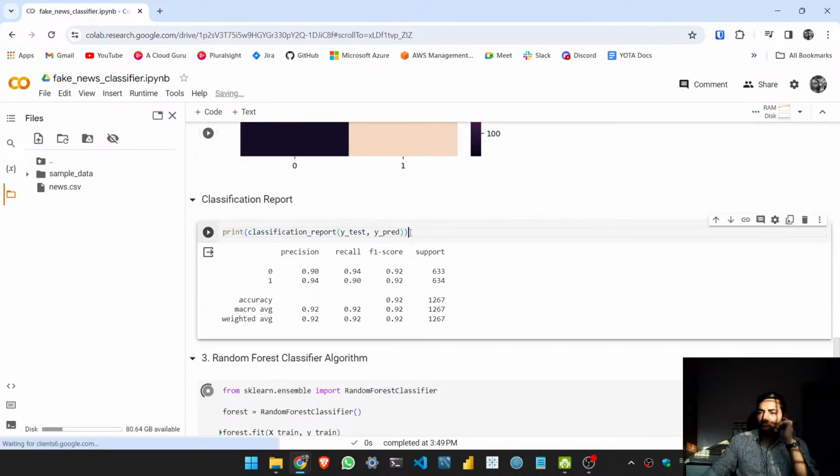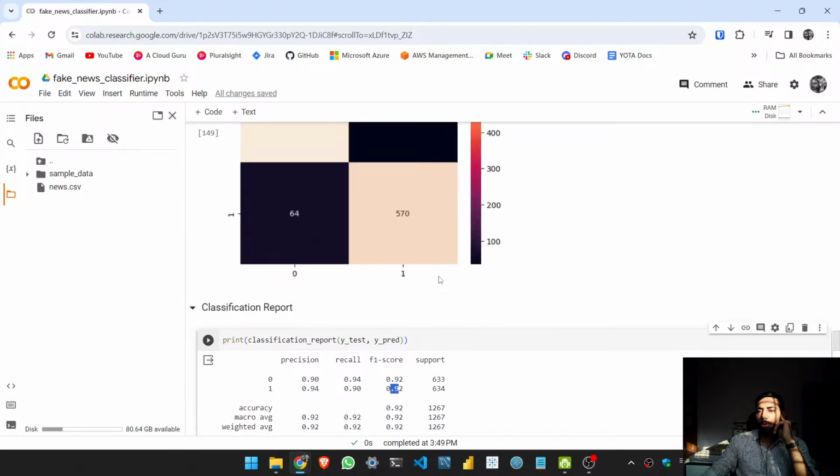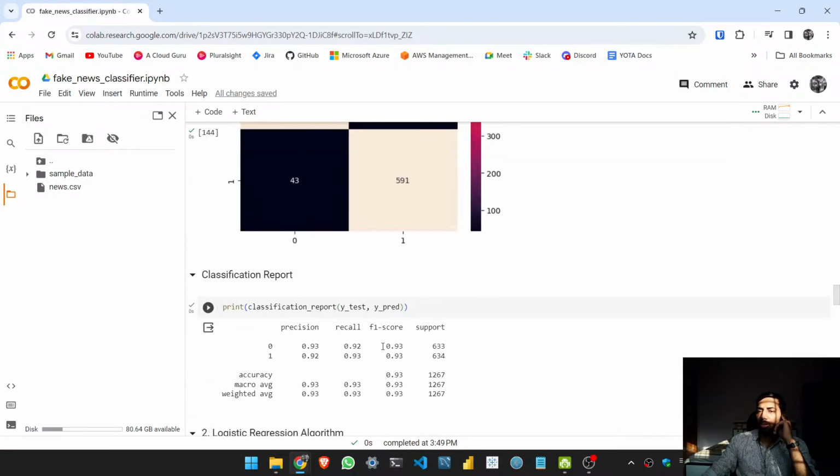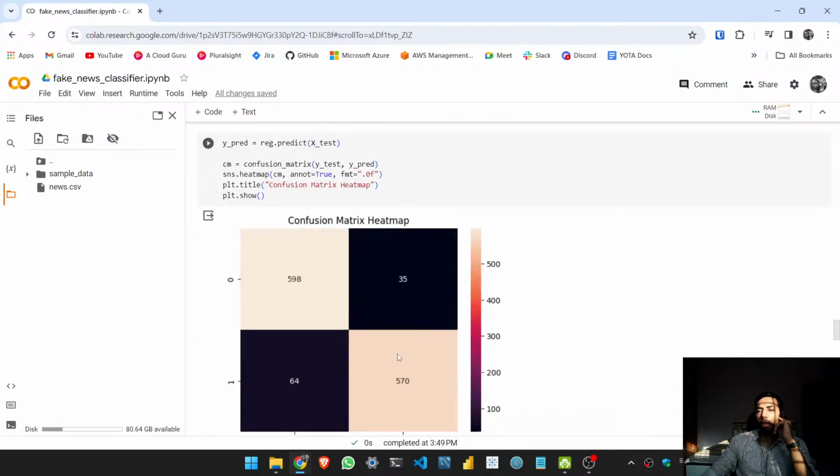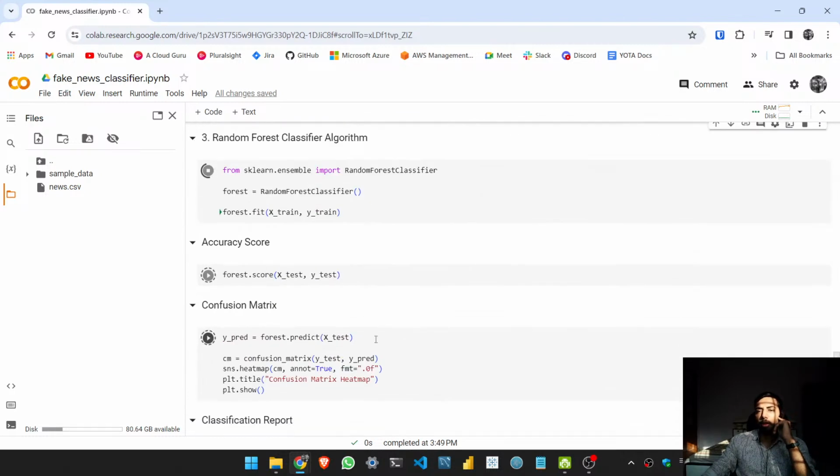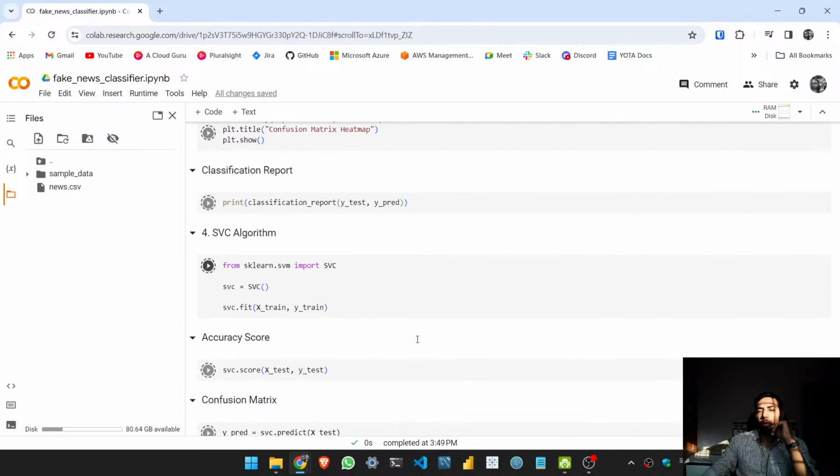So here you can see we are getting our F1 score as 0.92 and 0.92. So here multinomial is performing better. Let's compare with all other algorithms also.